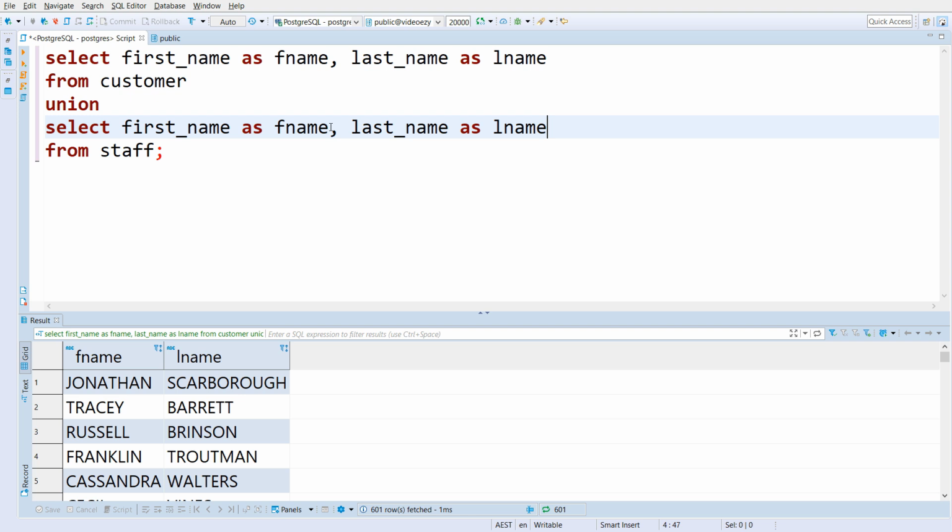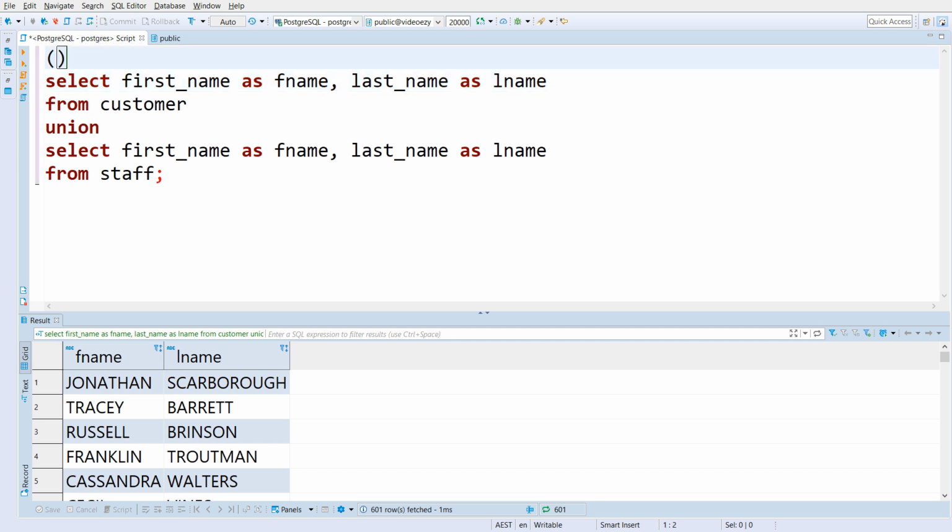In terms of the formatting or the presentation of these sorts of queries, writing the query like this obviously is fine and that works. Another way that you'll often see queries that use set operators formatted though, is using parentheses around the queries themselves. So for example, I'll add parentheses around the first query.